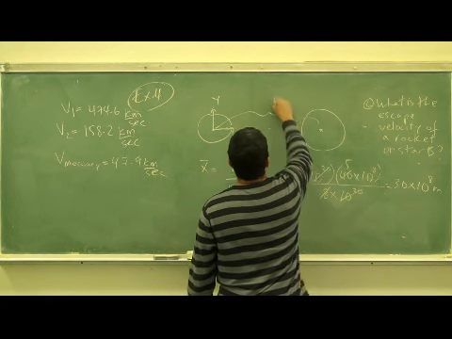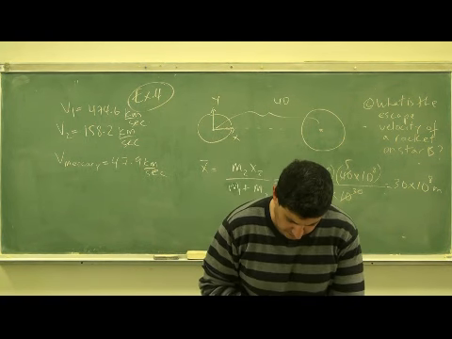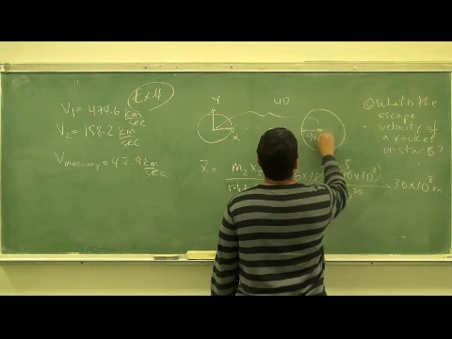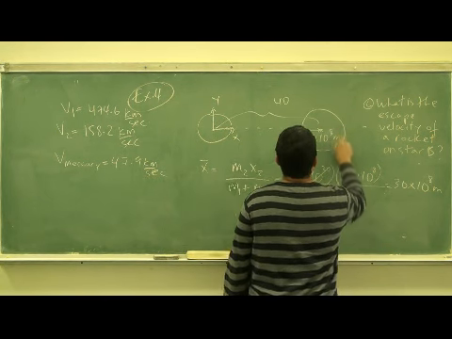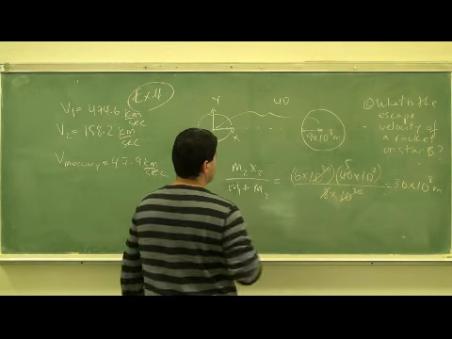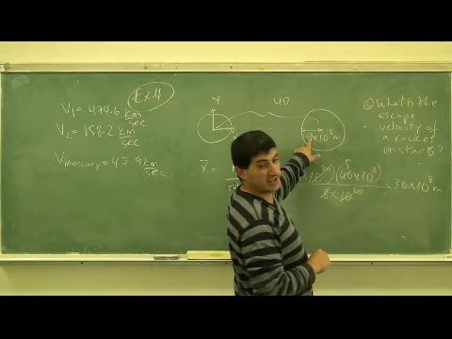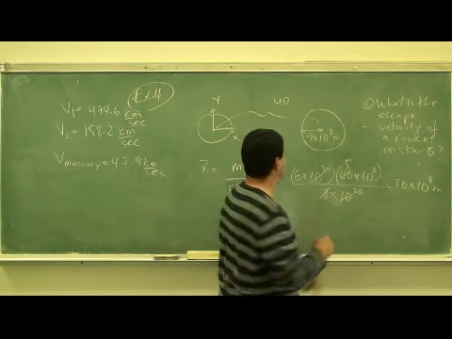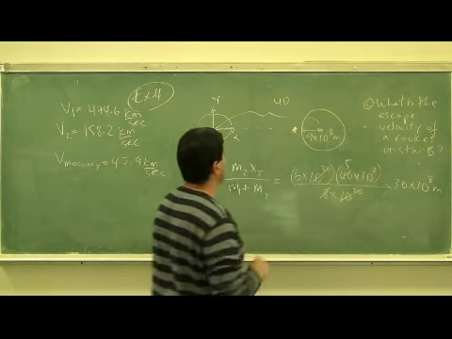If this one here is 40, what was the radius of that? 9. The radius from here to here was 9 times 10 to the 6th. No, sorry, 9 times 10 to the 8th. And if this one was 40, and then what do we get here? 30. So 40 minus 9 is 31. So the center of mass is just a bit to the left of that. There it is. There's the center of mass.